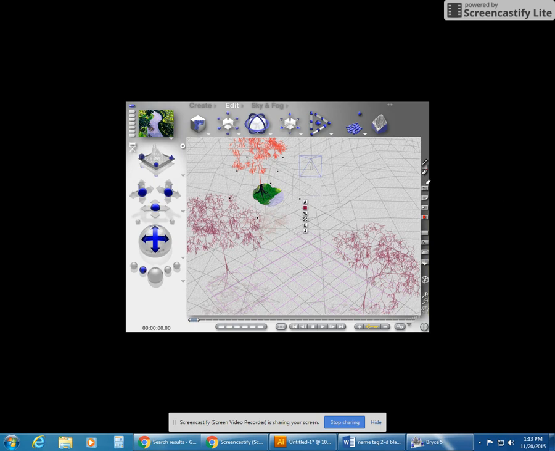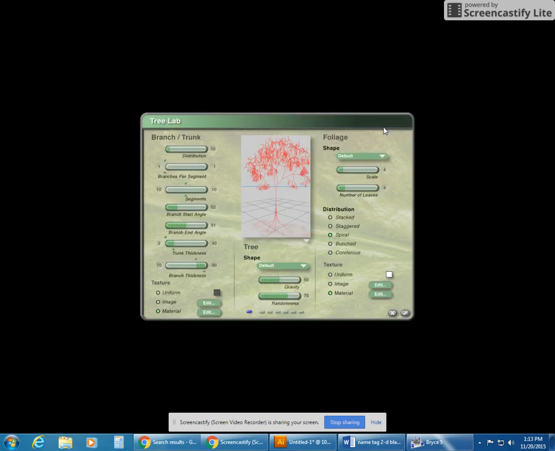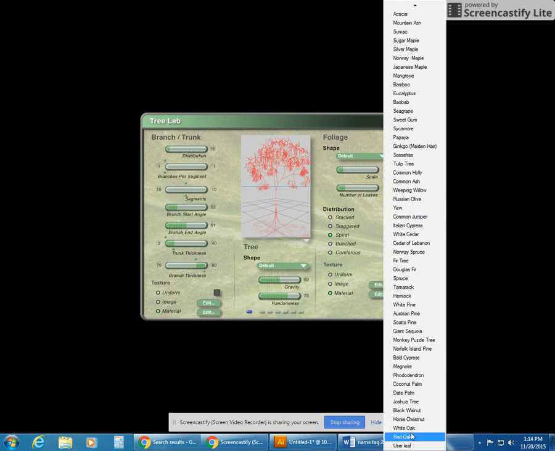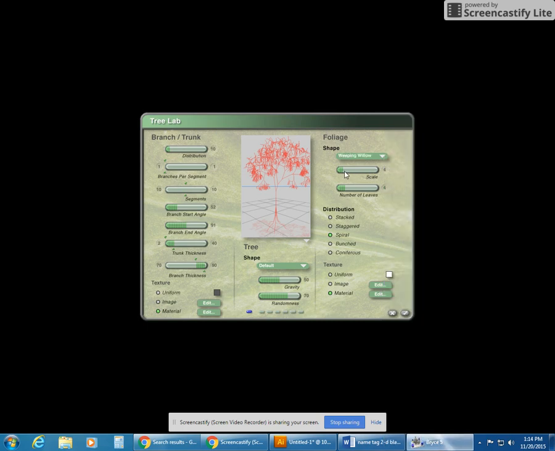That looks pretty good. Now, I don't want 3 trees exactly the same, so we're going to start changing our trees. So we're going to go to here, and we can either click on the edit, or we can click right here, and we're going to get our tree lab. And in our tree lab, we have all these different kinds of trees that we can choose from, which is pretty cool. So I don't really know what all these trees look like. Maybe we'll do one as a weeping willow. And we're going to give it lots of leaves. We're going to change the trunk thickness. So just play around with this and you get a feeling of how this is working.